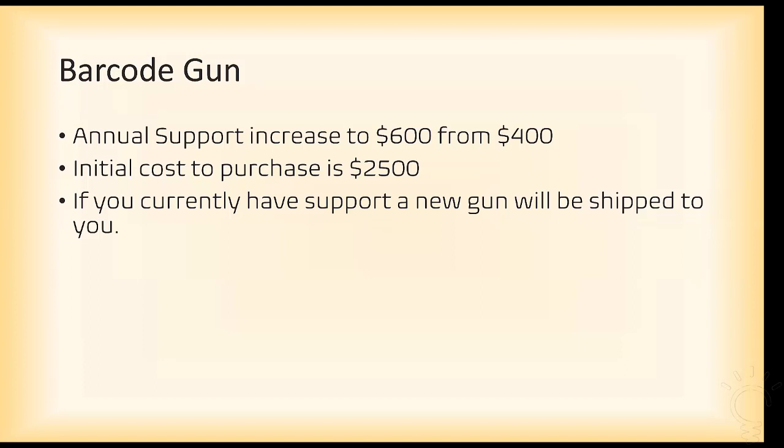If you still are on the old gun, the annual support increases. The next billing is going to be going from 400 to 600, so it'll be a $200 annual increase. If you want to purchase it, the initial cost will be $2,500. And if you currently have support on the older one, a brand new gun will be sent to you free of charge when we have it finally released.